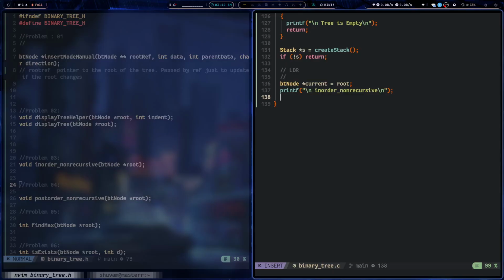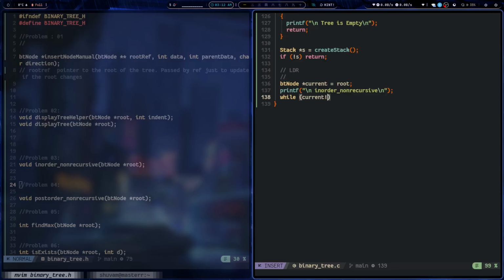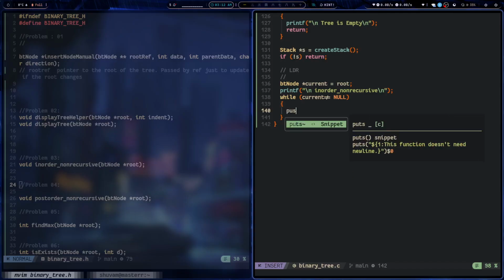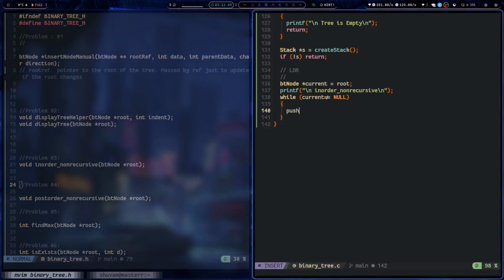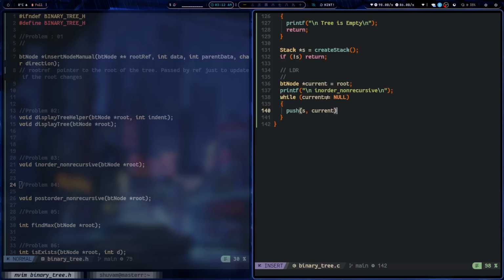So while I just have this current not equal to null, I can just simply push the values, s comma current, and I just update the current. So first I have to go to the left path.